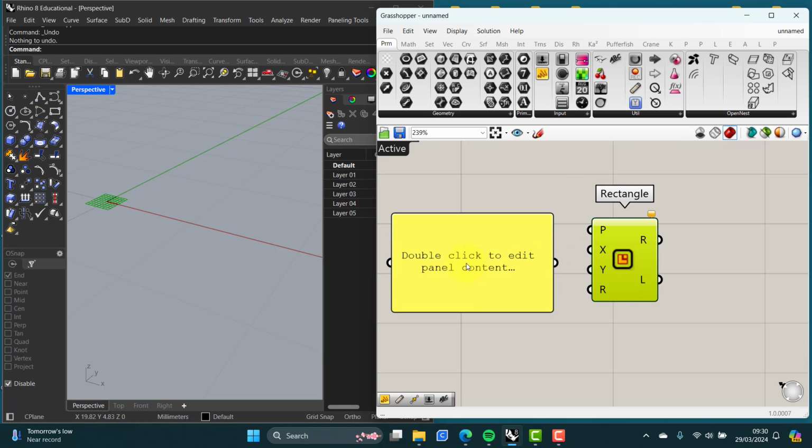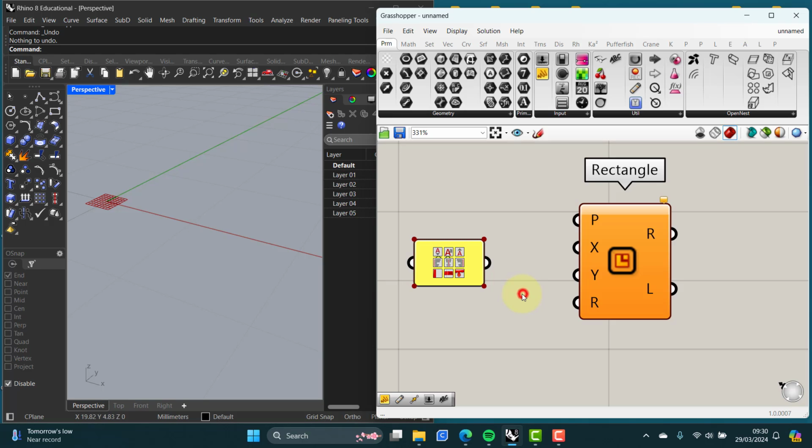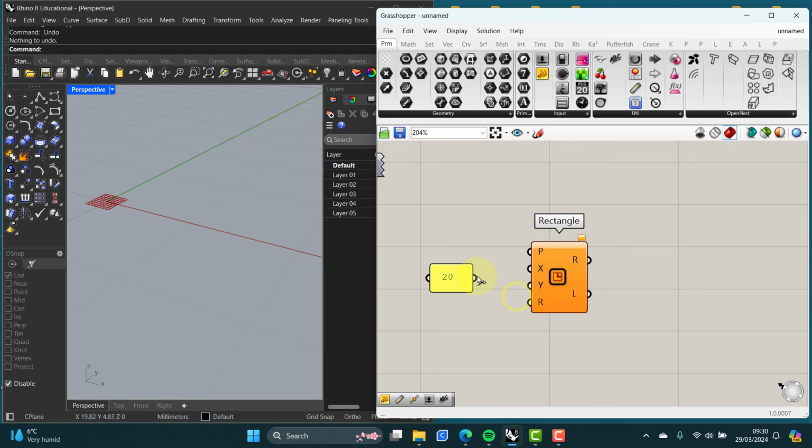So if we double click, type 20, click outside, you can resize that, and then connect that to both of these. You drag from the dimple on the output to the dimple on the input. So you can see there we've got 20 reinstated that way, and if we go this way, we've got 20 going that way.